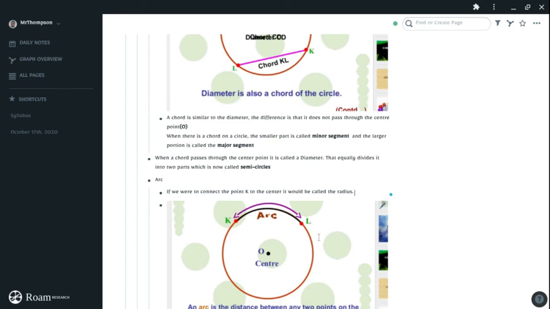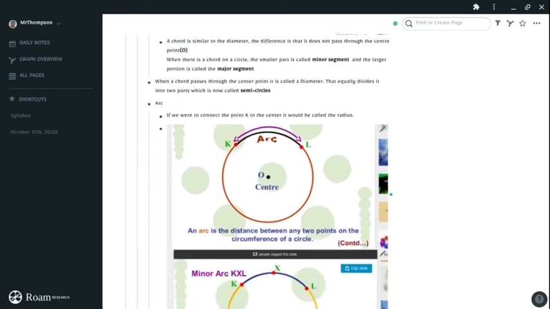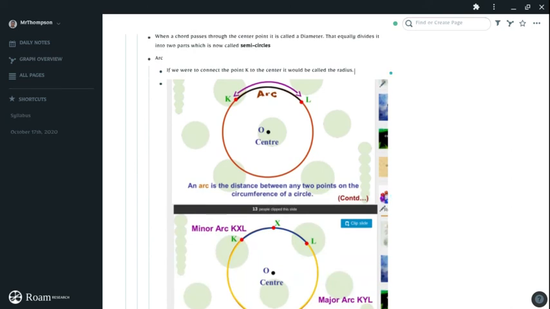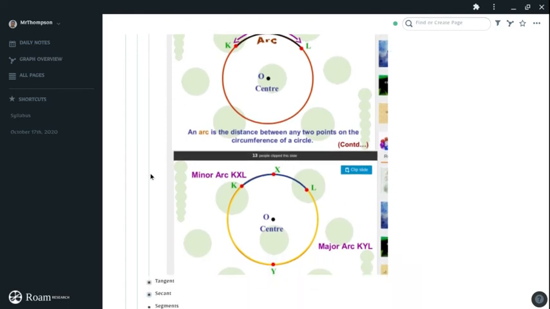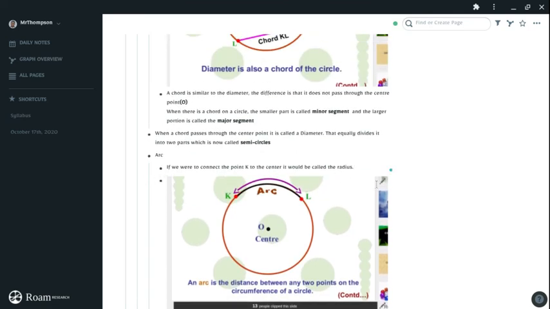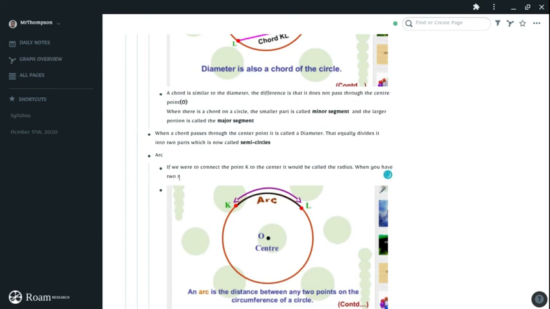So let's write this one. Sir, why do we do tangent? Tangent, that's the next one. Look, right below it you have tangents. It's directly after, so it should be after this. So let's write this one. When you have two radius, such as in the pie, two radius, they are called radii.